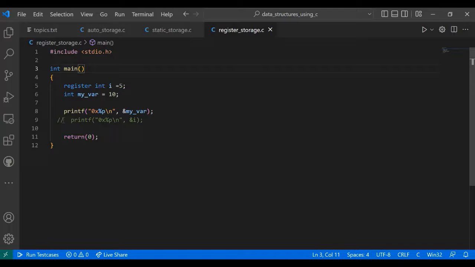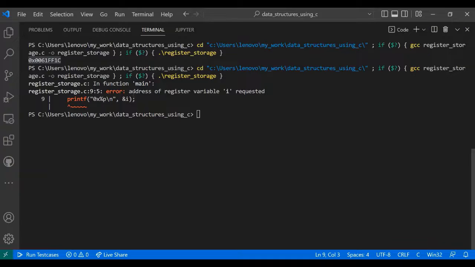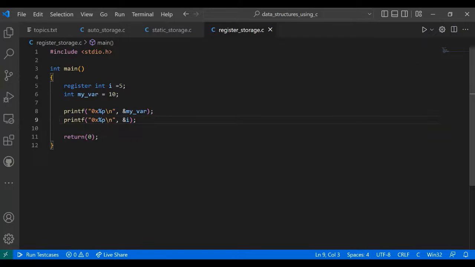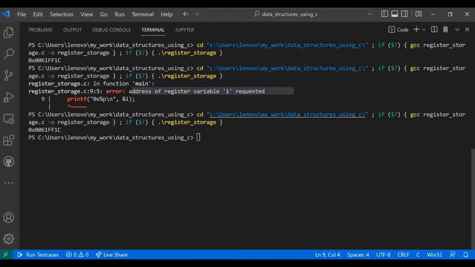We cannot print the address of a register storage class variable. Let me show you. It will give an error message: address of register i is requested, which is not available. Okay, now it works fine.